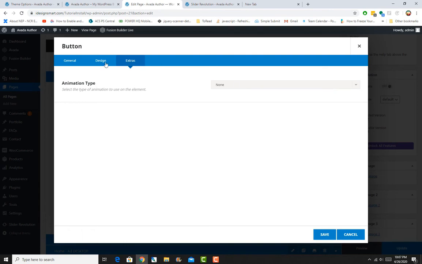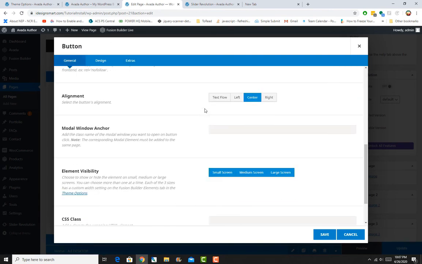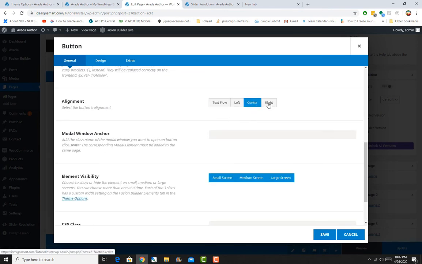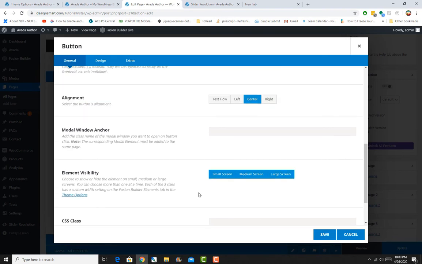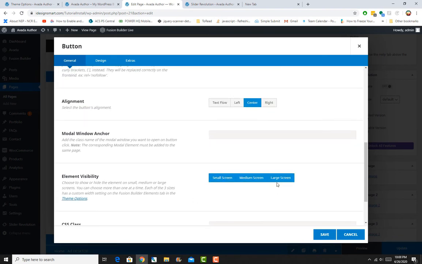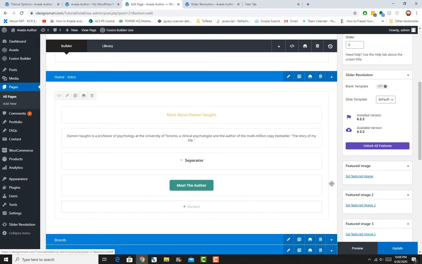Those things you can configure over there as well. That's pretty neat. You can change what kind of alignment you'll have on the text of the button. What else? CSS classes, you can specify that. Also specify if you want to display that button on a desktop, mobile, or tablet view. So those are all the options.